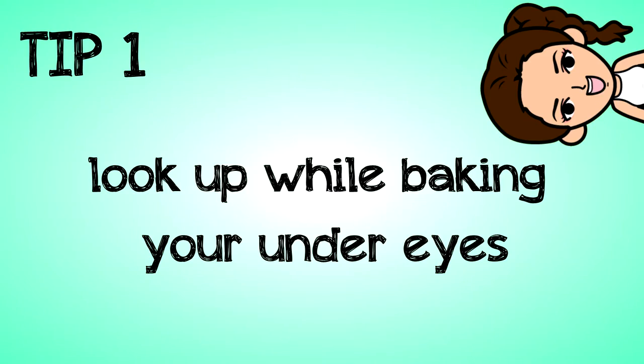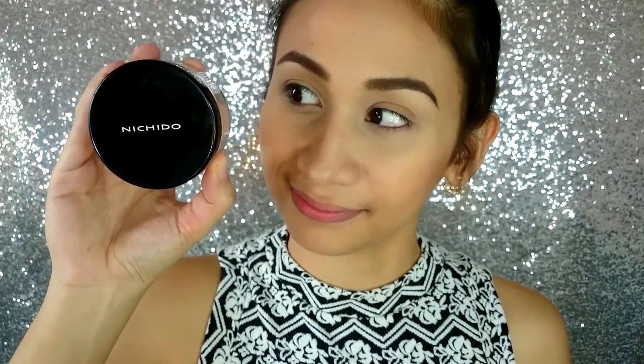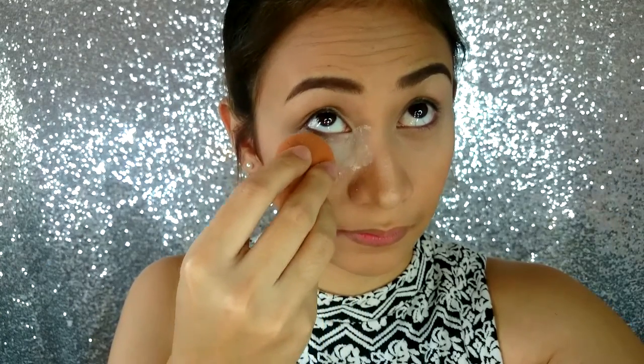Tip 1. Look up while baking your under eyes. First, do your usual routine in applying concealer. Using a loose powder and sponge, start baking your under eyes while holding the mirror above eye level like so.